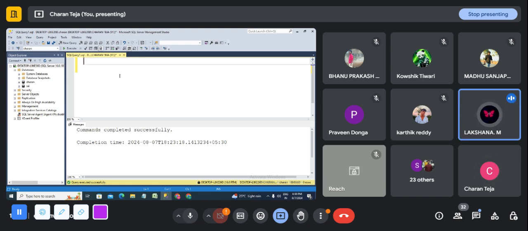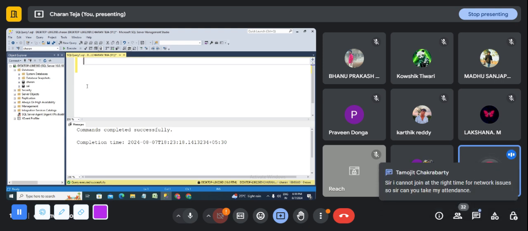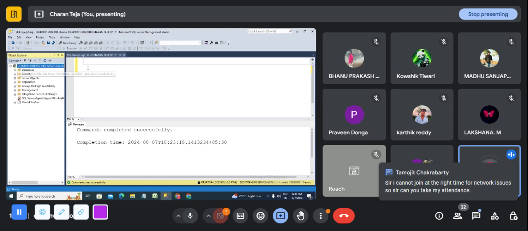Okay. Here, what we are going to see. This is SQL Server Management Studio, right? In this SQL Server Management Studio, we can write the code, we can write queries, we can generate databases, and we can also create tables. When you open this, it will look like this.